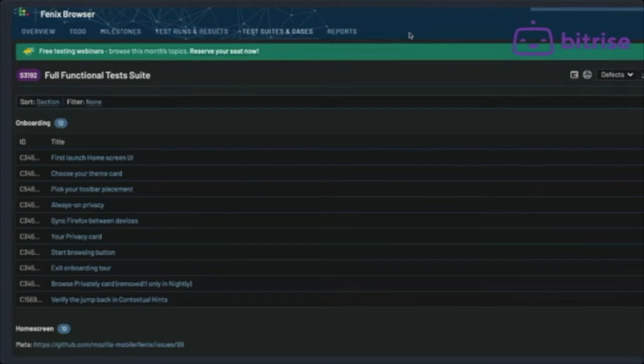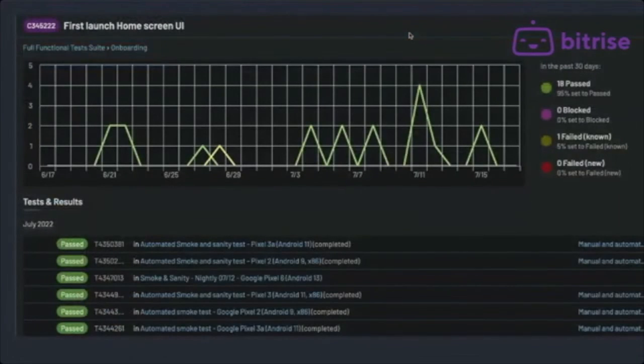It uses TestRail, and you can see it has broken apart the tests into different sections like onboarding and home screen, for example, and it also has smoke tests. You could see the results over time for each release, and the tests that were run. When you go into one of these tests, it shows you what device it ran on and the steps. This is really helpful to set up for QA engineers.